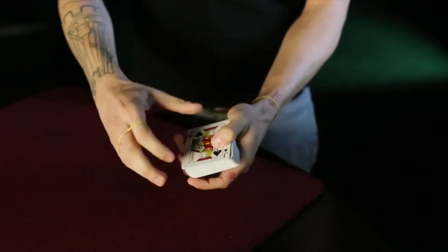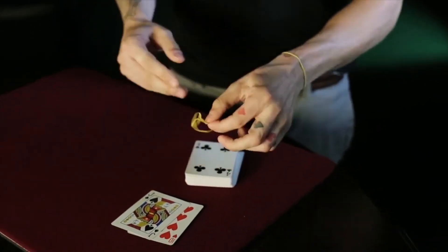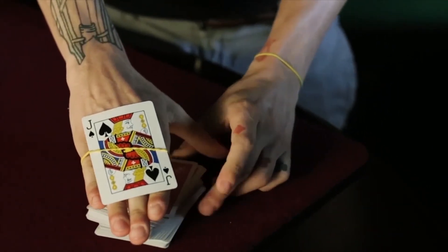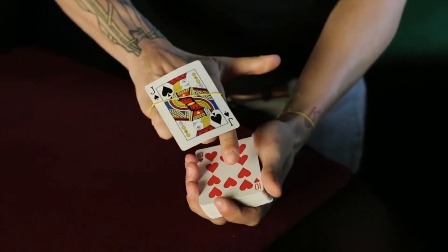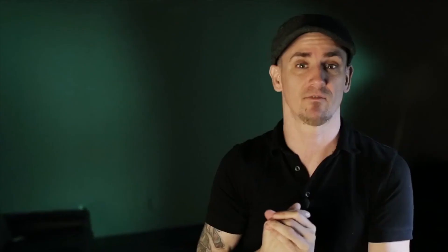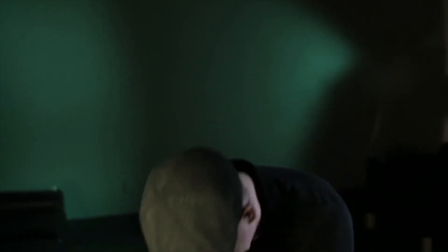Now Bess would be on the outside, Houdini would be on the inside, and they would take their bow — everything could be examined. This is Houdini's Last Transposition. What I love about this effect is you get two very highly visual moments: the first is where the card appears on the back of your hand, and the second is a beautiful transposition of one card to another. It also has a very beautiful story that goes along with it. Houdini's Last Transposition — it's great.